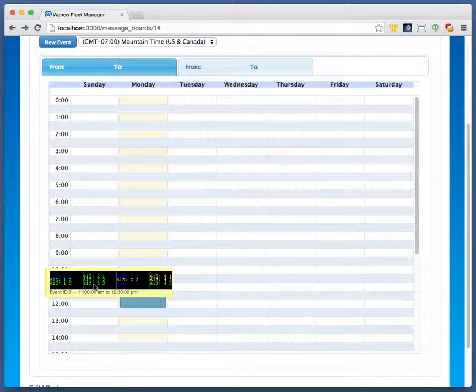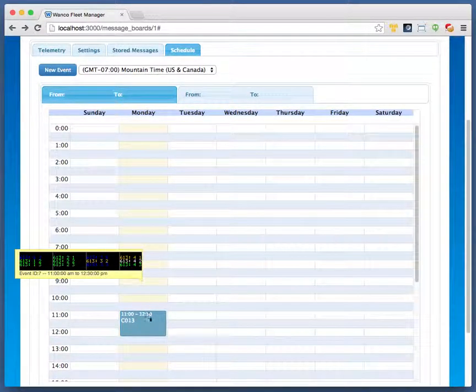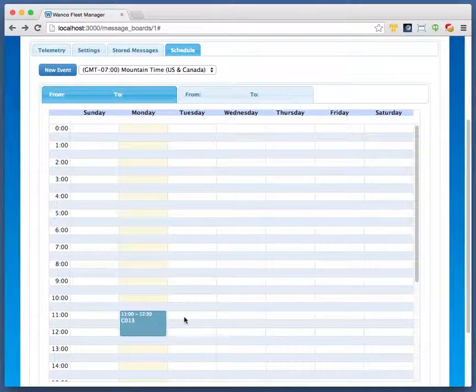I see a little tooltip that shows me what the message is and when it's going to happen, and sometimes you have to hover around a bit to get the tooltips out of the way so that you can go on with your life. So since this event was meant to start at 11, but I only saw it just now because I only created it just now, it will happen immediately. So an event will start anytime during that window if it hasn't already started.